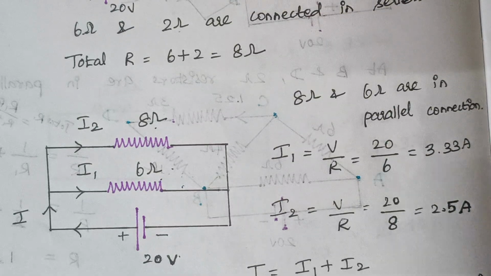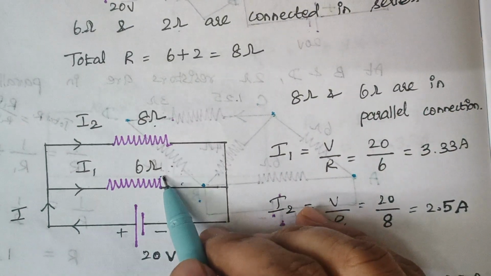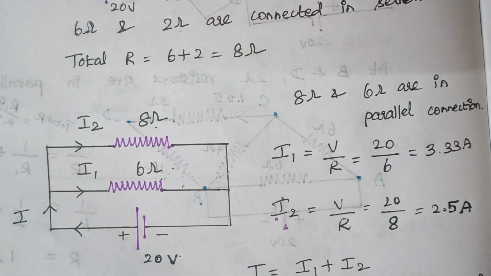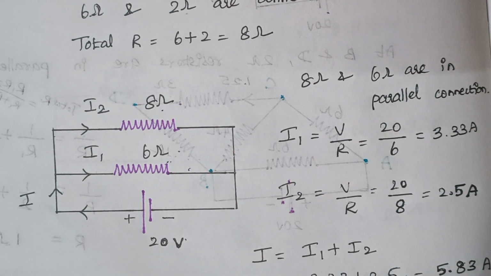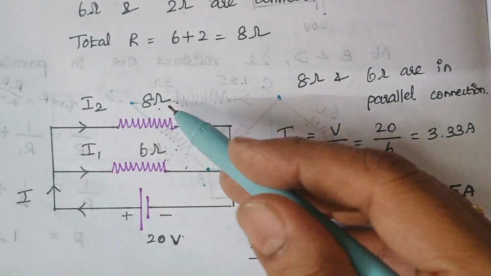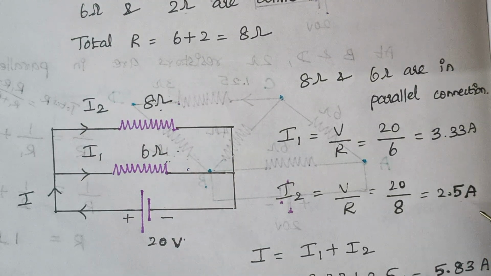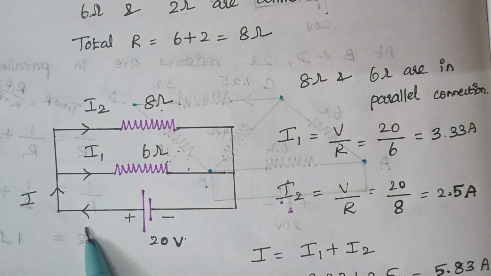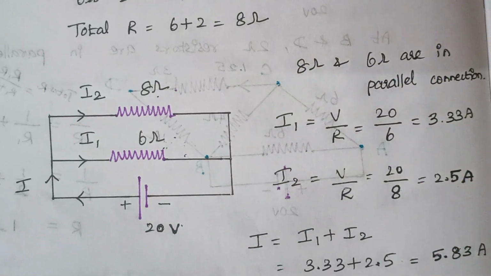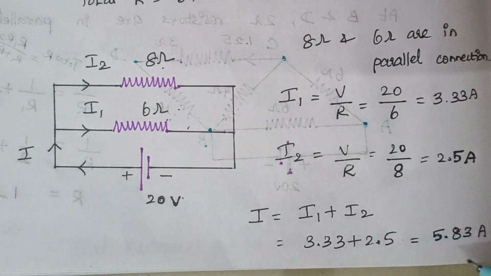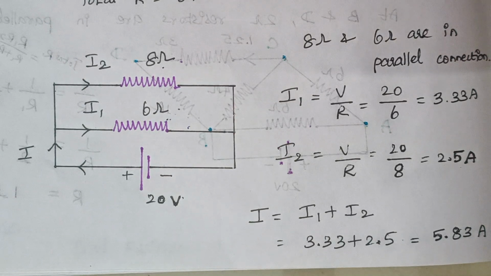So here by Ohm's law, let I1 be the current that flows through 6 ohms. Therefore I1 is V by R, 20 by 6, that is 3.33 amps. Again when you consider I2, it is again V by R, therefore 20 divided by 8, so that gives the answer of 2.5 amps here. So now we can easily calculate the total current, it is I1 plus I2. So I1 plus I2 is 5.83 amps here. So the first part of the problem gets over here. We had calculated the current that flows through the circuit.